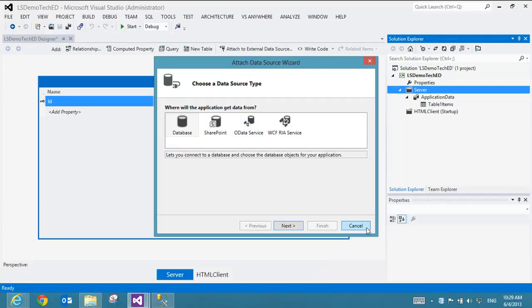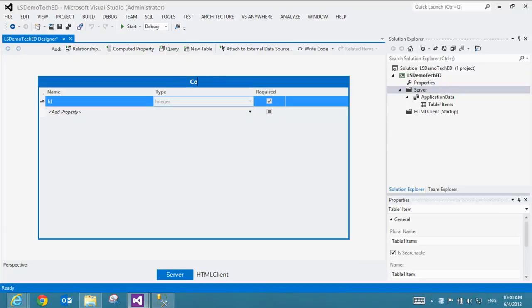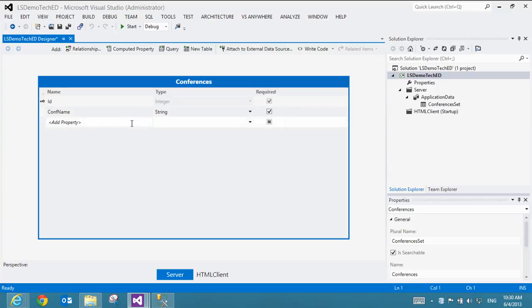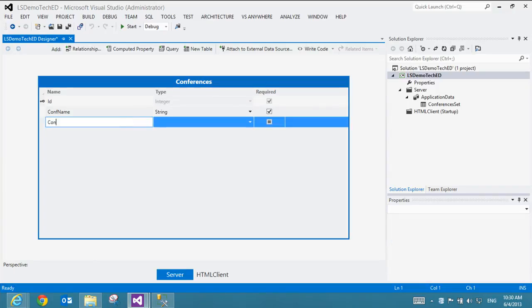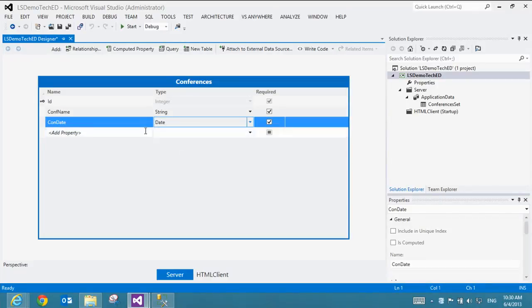So now I'm going to create a simple table. I'm going to call it Conferences. Then a few fields: ConfName, string, ConfDate. You'll see that there are special data types.